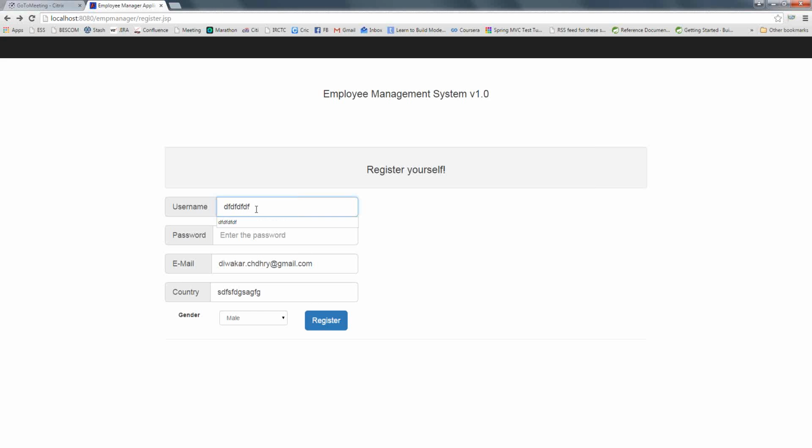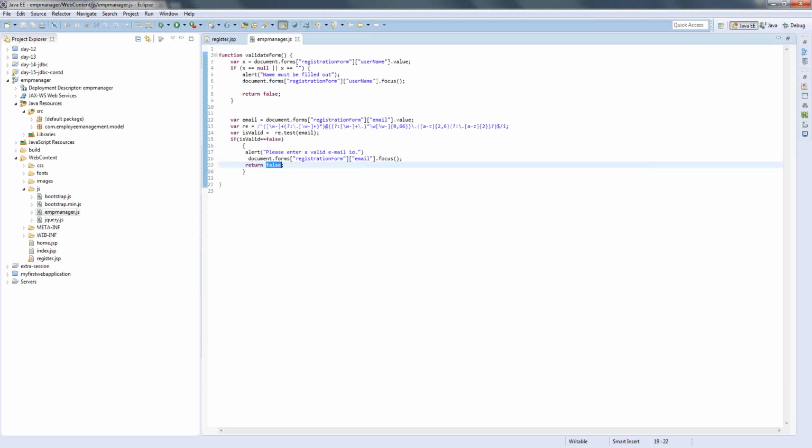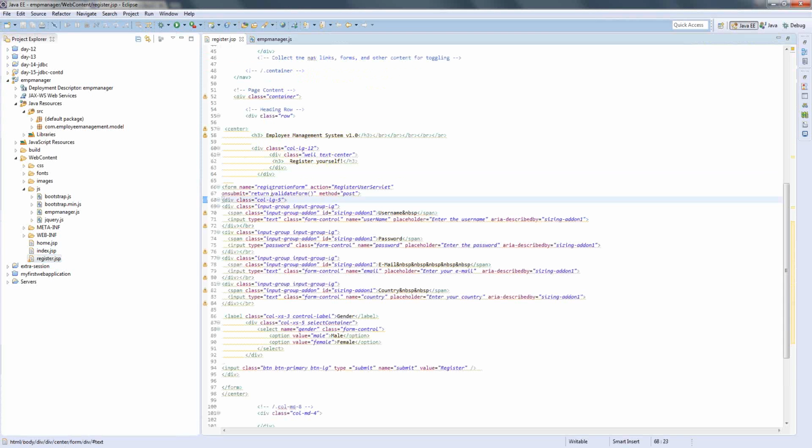And I did only two basic validations, that the username can't be null. So what I did, see here, registration form is my form name, and you will see that the username has the name username here. The input type equals text, and just focus on these things that I'm telling.